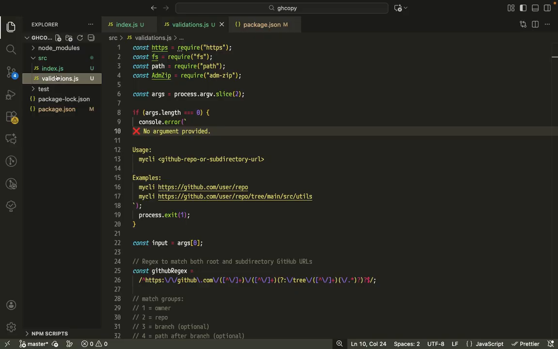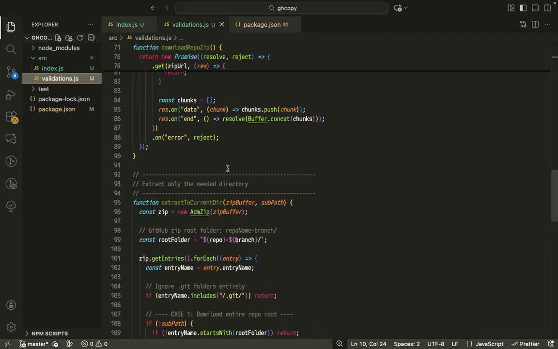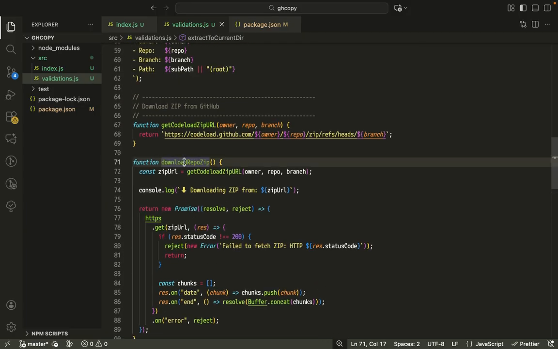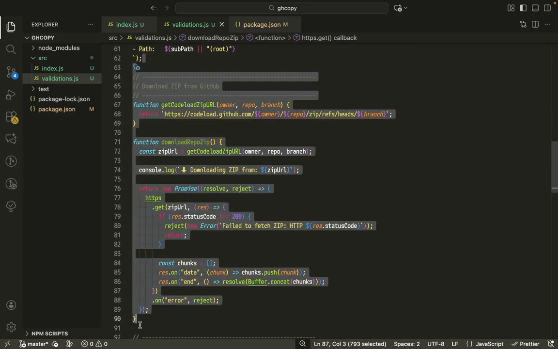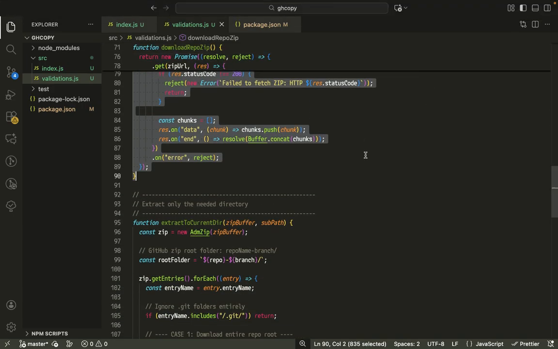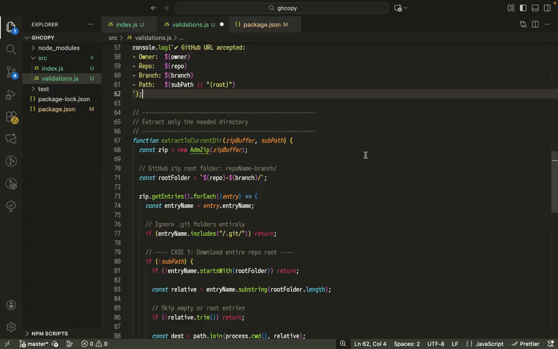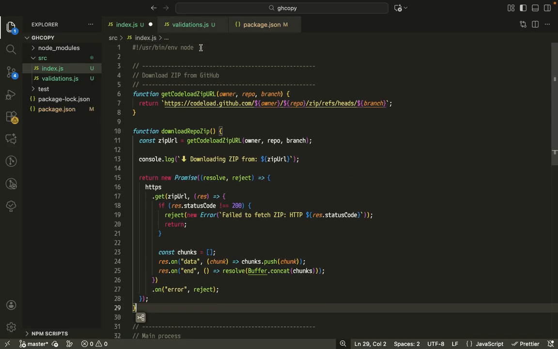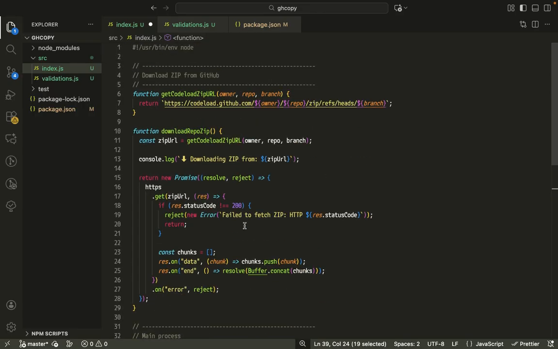Fine. Extract to current directory. Get code. Extract to current directory. Okay, so there are two functions.